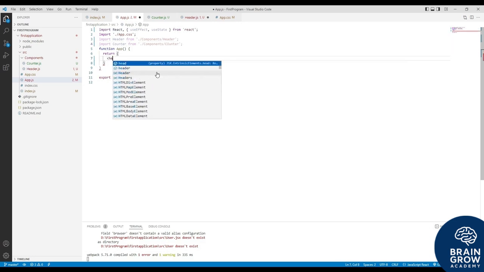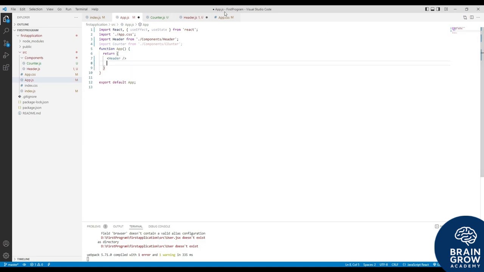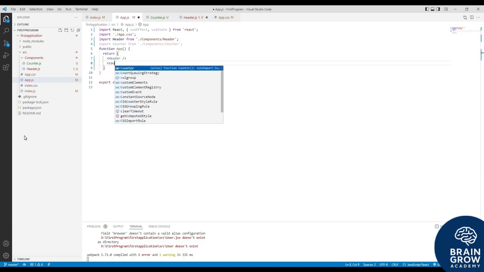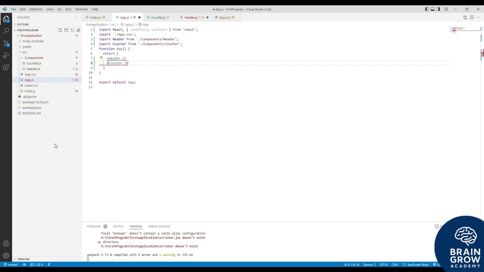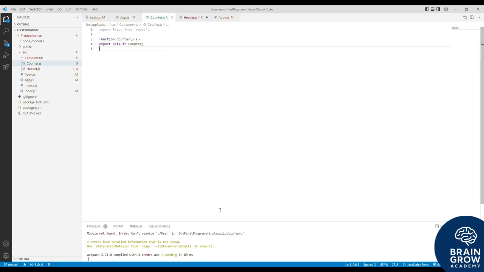So I told you it will go to the render function of index.js from app.js. So now we got a main on the top. After that, we got counter. It's been defined as well, but we'll have to write it in the React fragment. Then it will work. Okay, it's giving an error, so let me check. It's giving an error in index.js, so we are removing it. Now, the error has been fixed.